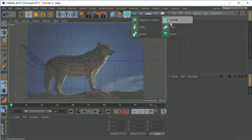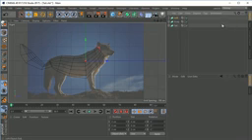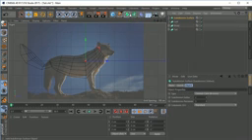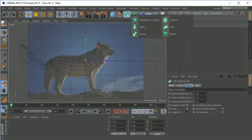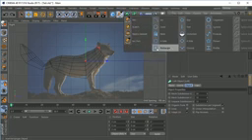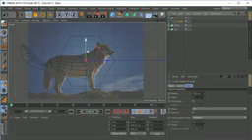So now that we've got our tail and body, we're going to learn how to model the head. Same thing again, get our loft, delete the phong tag, and then we're going to go to the pen, not subdivision surface. Let's go to the pen, select end side, and drag the end side into the loft.